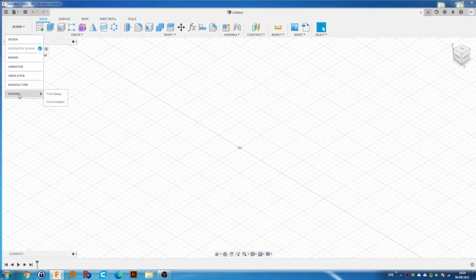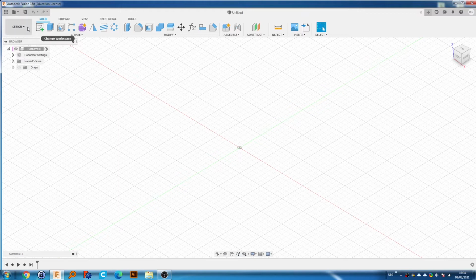So drawing is one thing I do use. After you've created your 3D model, you can create 2D drawings from your 3D geometry. You can set dimensions, the centers of circles, radiuses, exploded views, isometric views, pretty much any view. Let's say you're building IKEA furniture, and it has pictures of 2D drawings of the furniture. This is essentially how they did it.